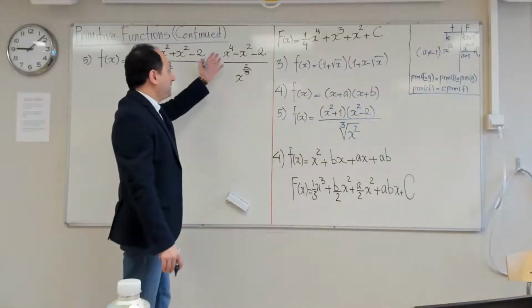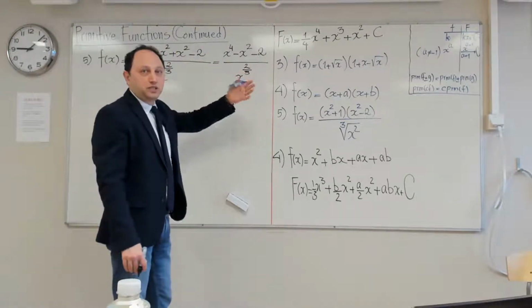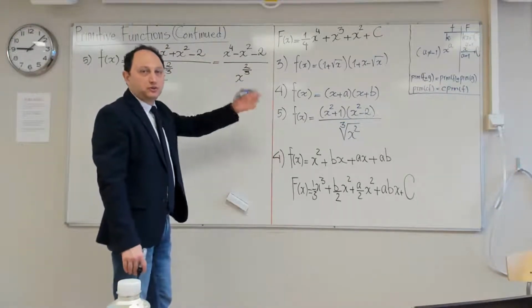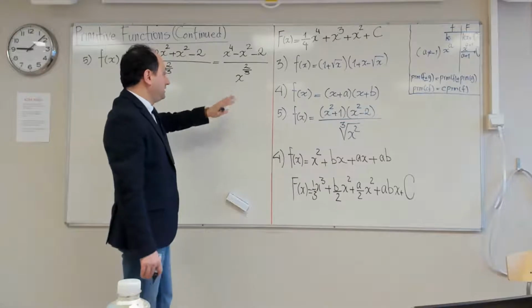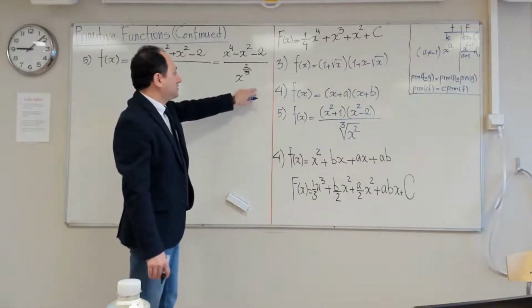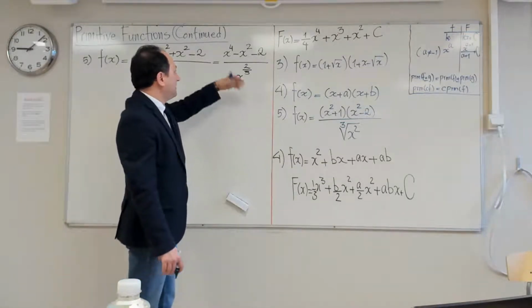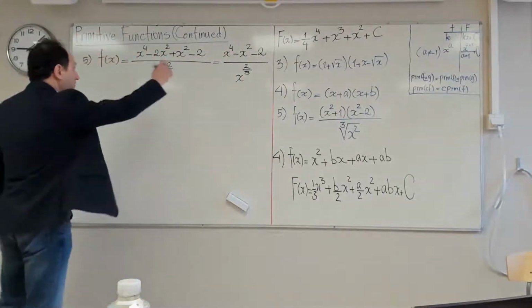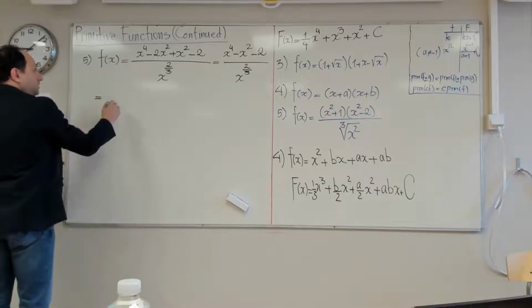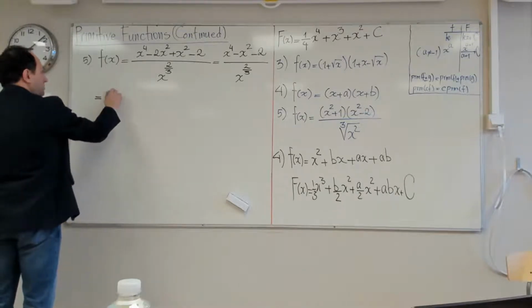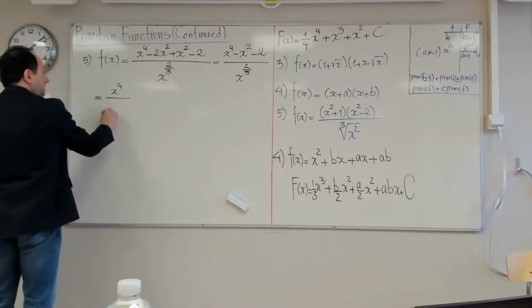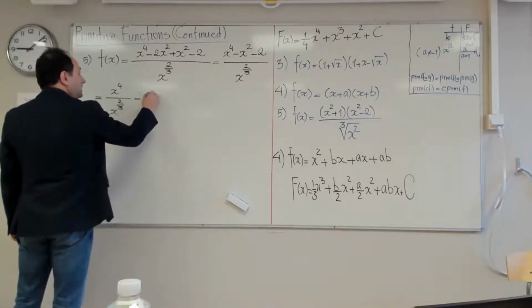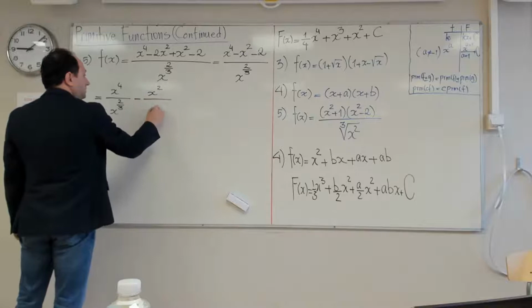The good point about mathematics is that if you learn the rules, you really need to apply them over and over again. Of course, it doesn't mean mathematics is the most creative science, but there are very definite rules for that. So I will do it, and if you are not very quick, don't mind. You just write them patiently and do them step by step. And the next one is x squared over x to the 2/3.